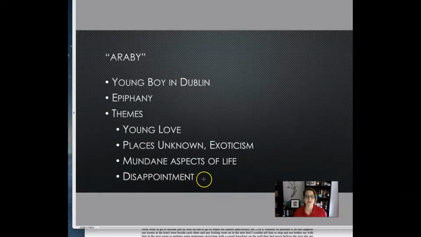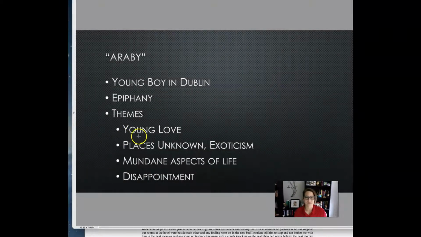It's just kind of, he sees teacups and things that are very British or Irish. You know, he's just not impressed. And it's all coming at the end of his trials and tribulations trying to get to this space, because he's promised his friend's sister that he'll go and he'll buy something, but it just is such a disappointment. And so that's one of the themes for sure. You know, young love, I wouldn't say love, this is kind of an accepted theme, but when it comes to this short story, he's kind of a stalker. I mean, but he's a young boy, right? So he becomes a little bit obsessed with Mangan's sister. So he's watching her from his window, he's hiding. So he's kind of obsessed with her.